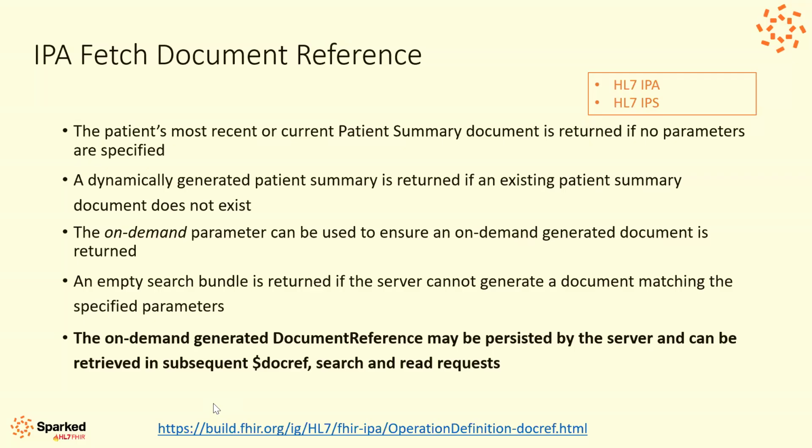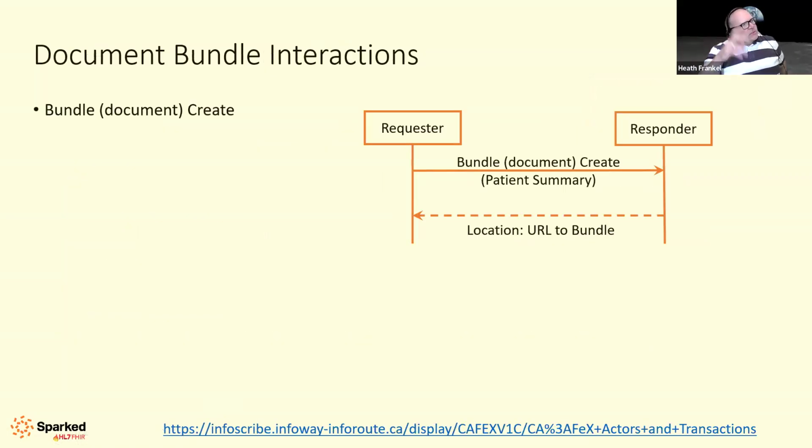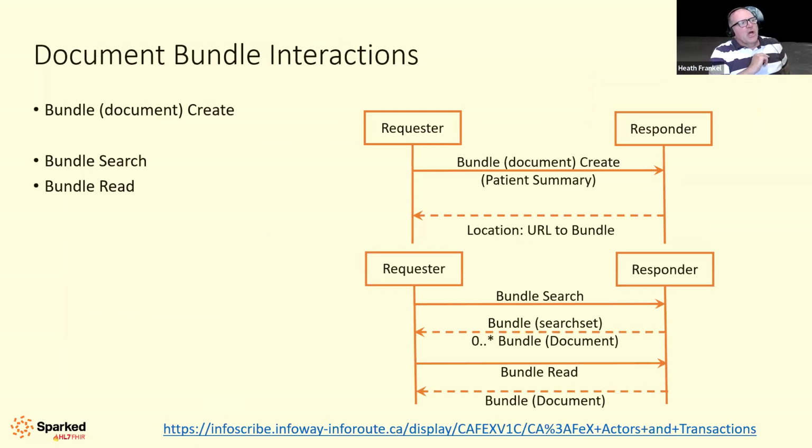Yep. The $docref operation defines the expected behavior of that, including that the client is essentially saying, here's what I'd like to request. And then it's up to what that server has implemented as to what is returned. It's basically a whole toolbox in one operation. Okay, next slide. Sorry, just that docref is defined in the IPA specification, by the way, and is referenced from the IPS specification.